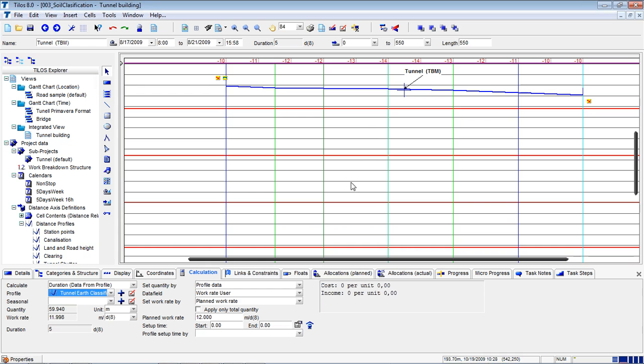I will show you, so I need to tell this activity to get the work rate from this profile.